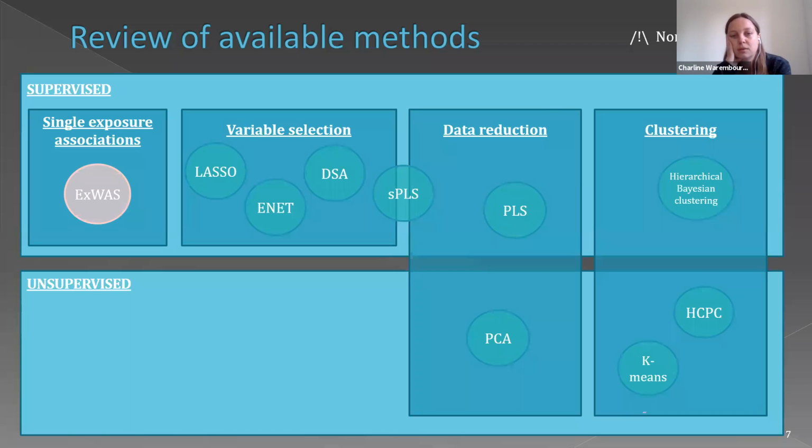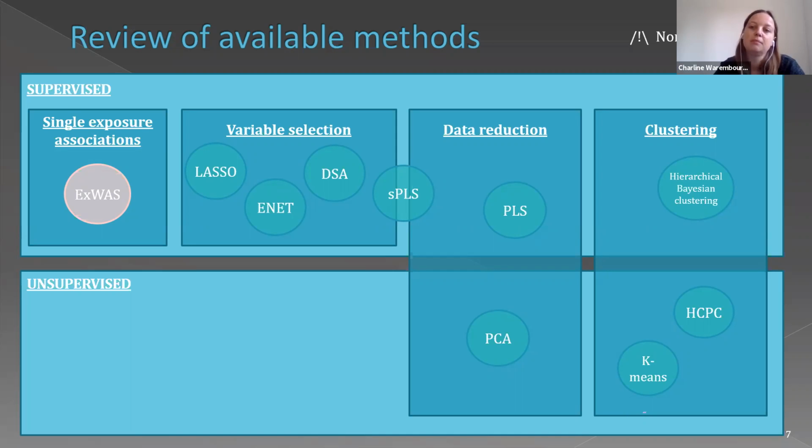So I just put some of them that you may know, including the lasso, elastic net, the deletion, substitution, addition algorithm, the DSA, the SPLS, that can also be part of the data reduction methods, where we can also find the PLS, the PCA, and clustering methods, including hierarchical clustering.